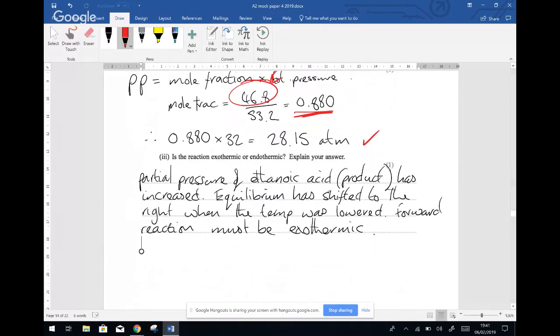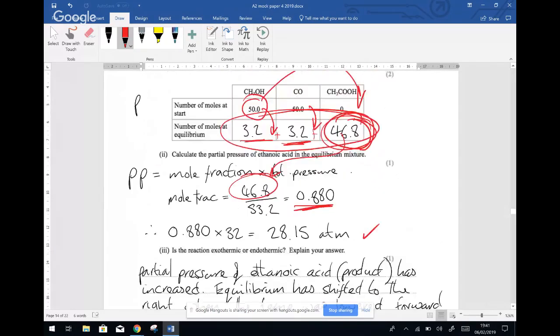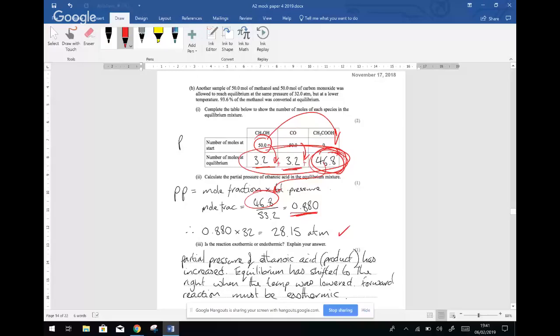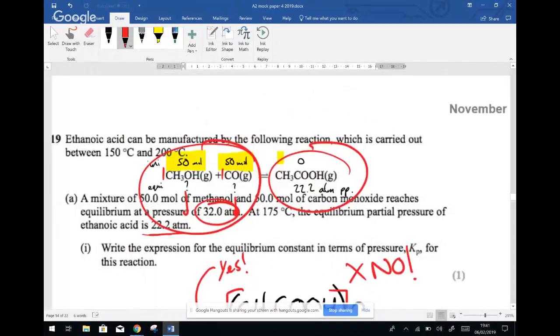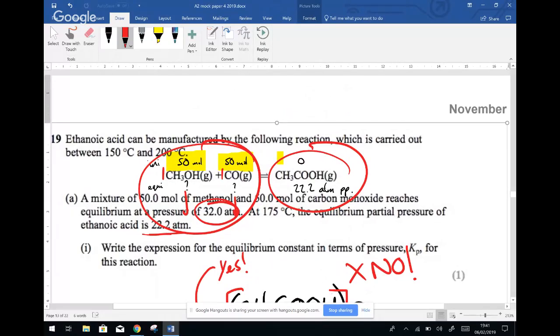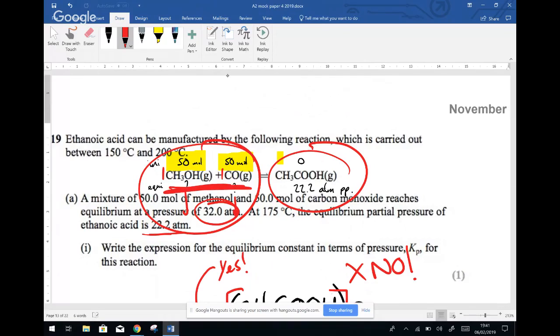Next, is the reaction exothermic or endothermic? Explain why. Right, this question was really clever. Now, the first thing I did when I saw the question was go straight to the equilibrium, and I went, exothermic, instantaneously. I wonder how many people would be able to tell me why I managed to do that so quickly. I looked at that and I went, I have 2 things combining to form what?